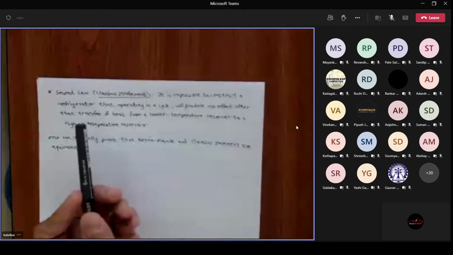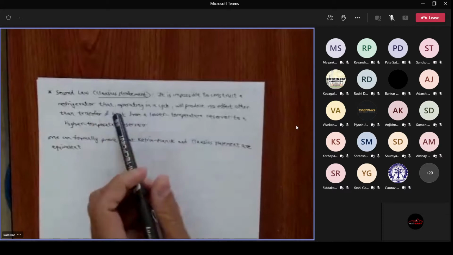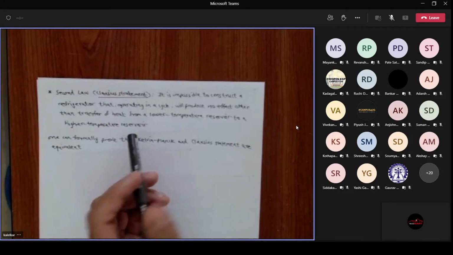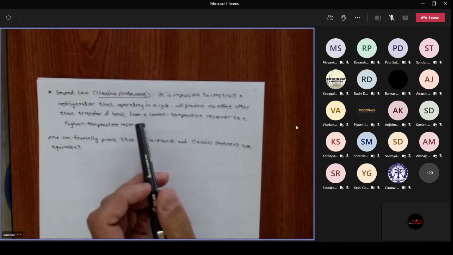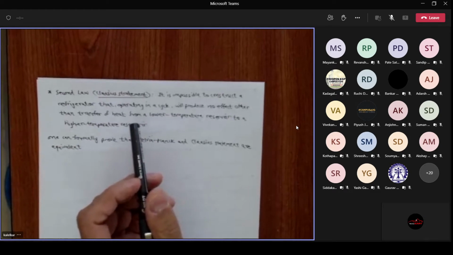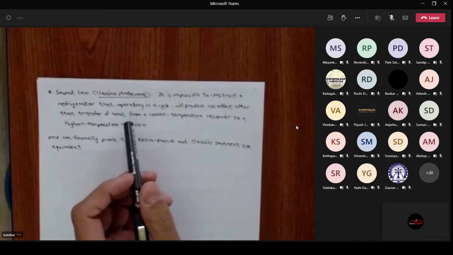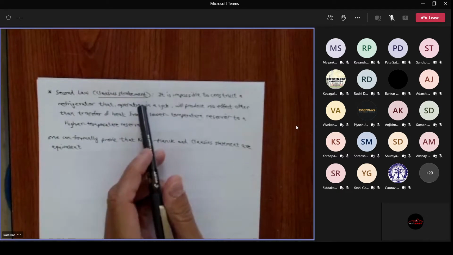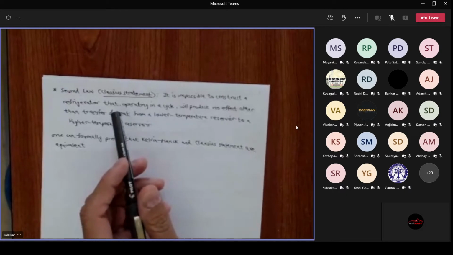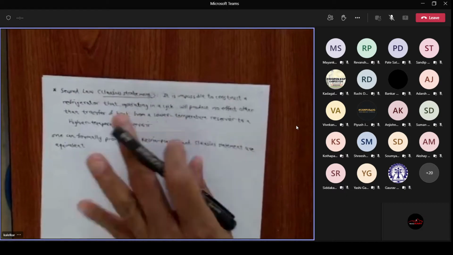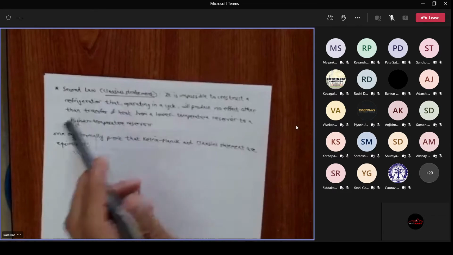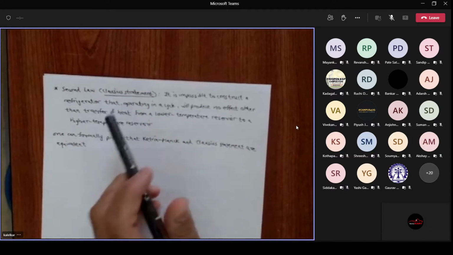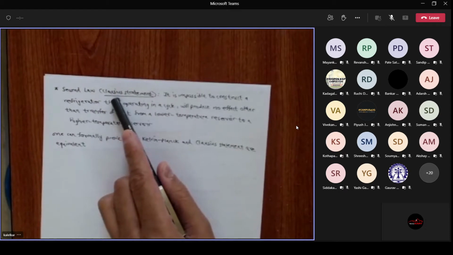Okay, so you can see that both these statements of the second law are not positive statements in a way. They are negative statements. They are saying what is impossible to do. They are not saying what is possible. They are not giving you any kind of constructive suggestion, if you want to put it that way. It's saying this is not possible. That's all. What is not possible? A heat engine, as explained earlier in the Kelvin-Planck statement, and a fridge, as explained in the Clausius statement.